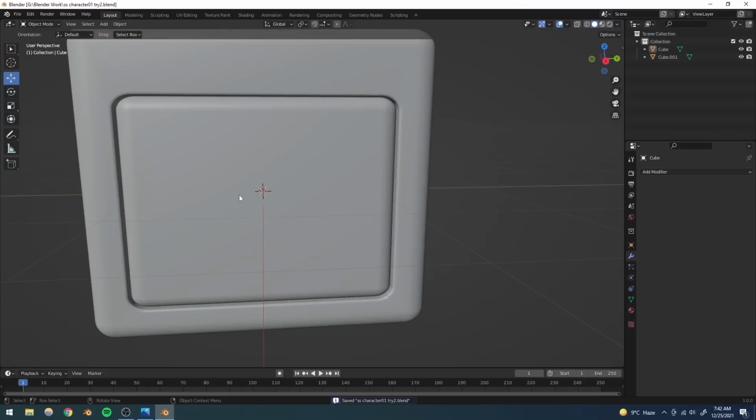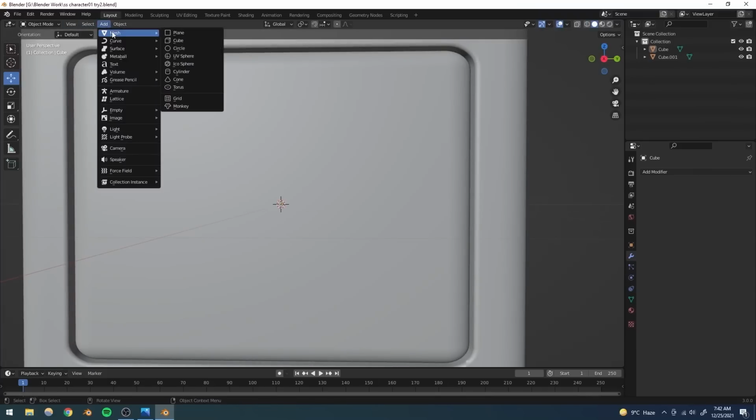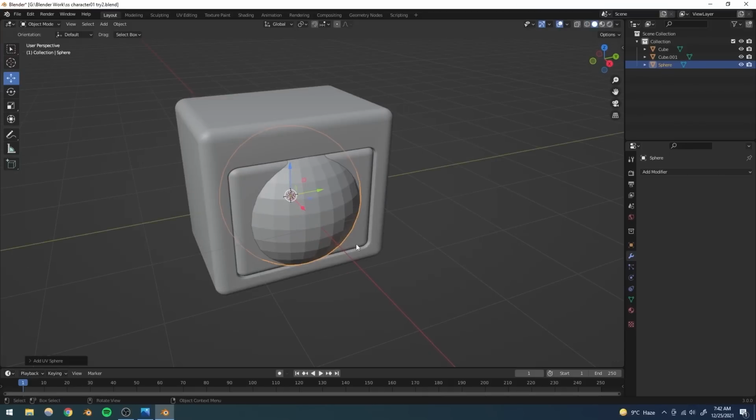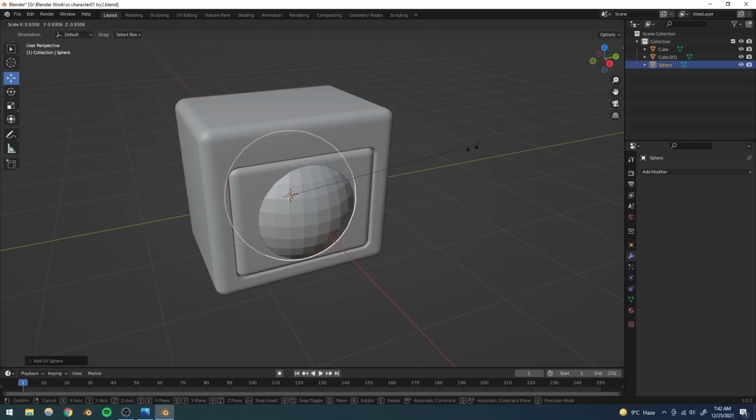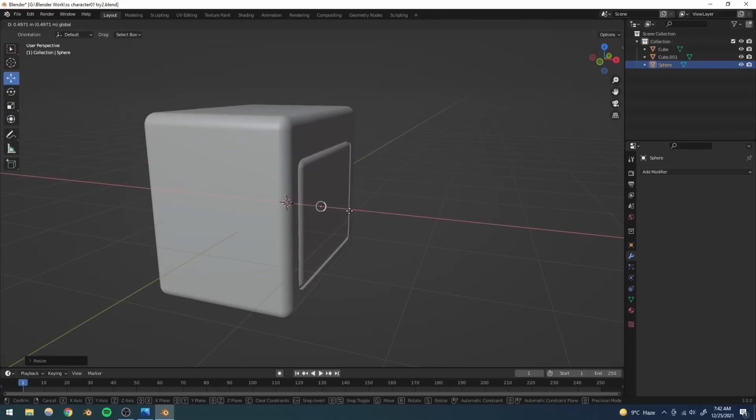So next up, we're going to be working on the face itself. We're going to be adding the nose, the eyes and everything, okay? And for that, I'm first of all going to select Add, Mesh, and select a UV sphere. What we're going to be doing with this sphere is creating the nose, and we're not going to be worrying about the segments that much because it's going to be very small, and we're going to be shading it smooth anyway. So yeah, the default segments are perfect.